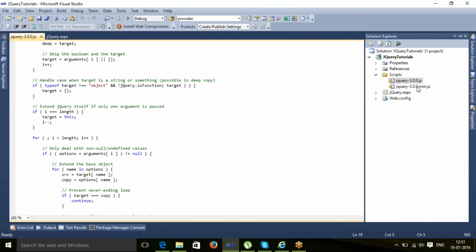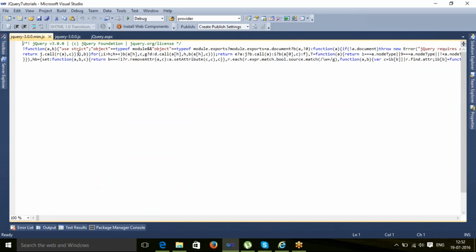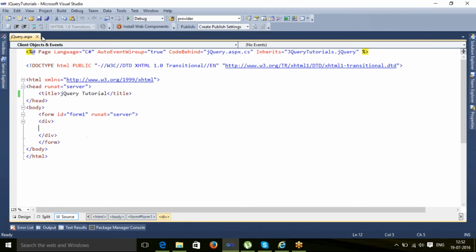So if you have knowledge of JavaScript, you can easily read it. But if you go to the min.js file, which is the minified version, this is a little difficult to read, because the difference between the development file and this file is that this file does not have the spaces and tabs. All these things have been removed to make it smaller size-wise. So that is the difference. It's up to you which version you want to use.